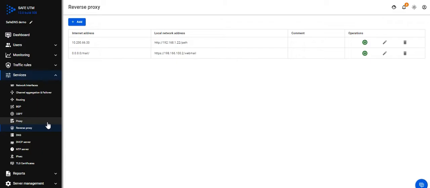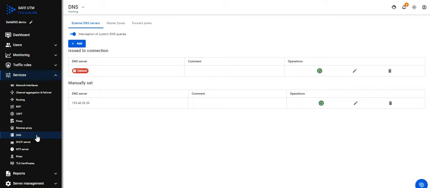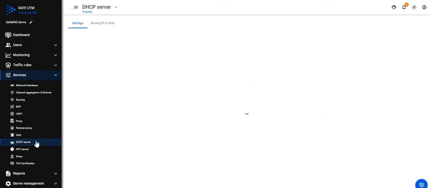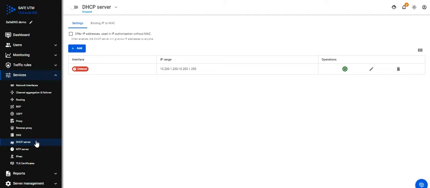Reverse proxy. Reverse proxy technology allows you to proxy web traffic in the opposite direction, from the Internet to the local client. This approach has replaced port mapping or DNAT and expanded the possibility of publishing web resources. DNS. The service allows you to specify DNS servers and external networks through which domain names requested from local networks will be resolved. It is possible to specify third-party DNS servers with an indication of the specific DNS zones that these servers serve. The mentioned DNS server features can be used simultaneously.